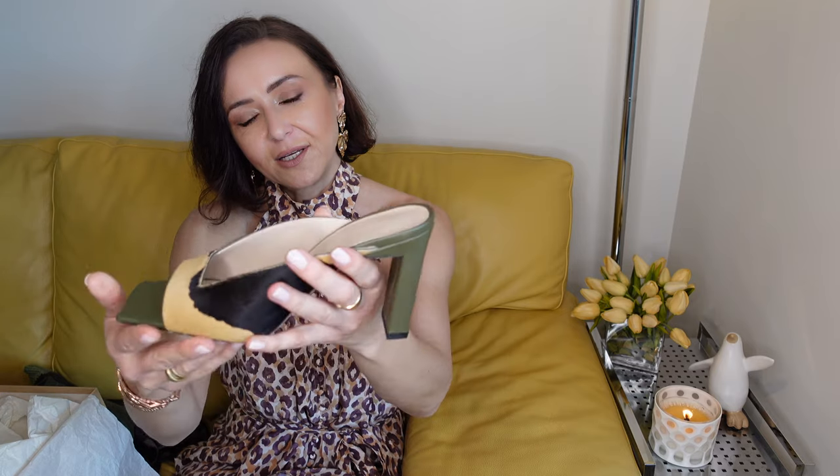The last item is from a new brand I came across — I think it is pronounced Mandla, but I'm not sure. I thought these shoes would be really nice to match the dress and I really like them. The 80mm heel is really comfortable, especially because it's a little bit thicker. I would definitely recommend them. If you are interested, size up half a size — I had to take size 38 and I'm a regular 37.5.